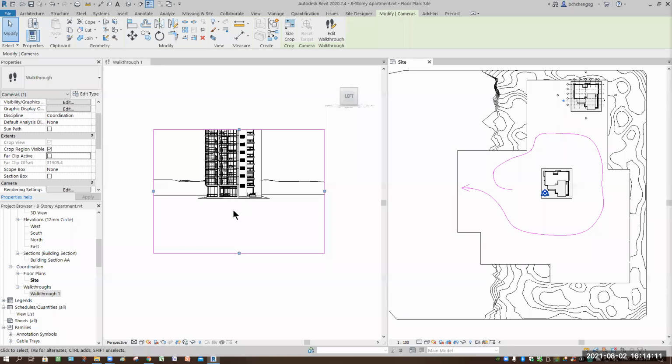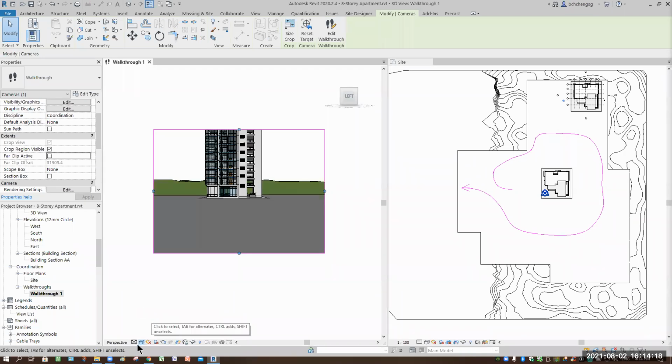Okay, so from this view, you may want to just enable a quick one, shaded. Don't straight away use ray trace or realistic unless everything is in good order. All right, if not, you try to adjust the aperture.